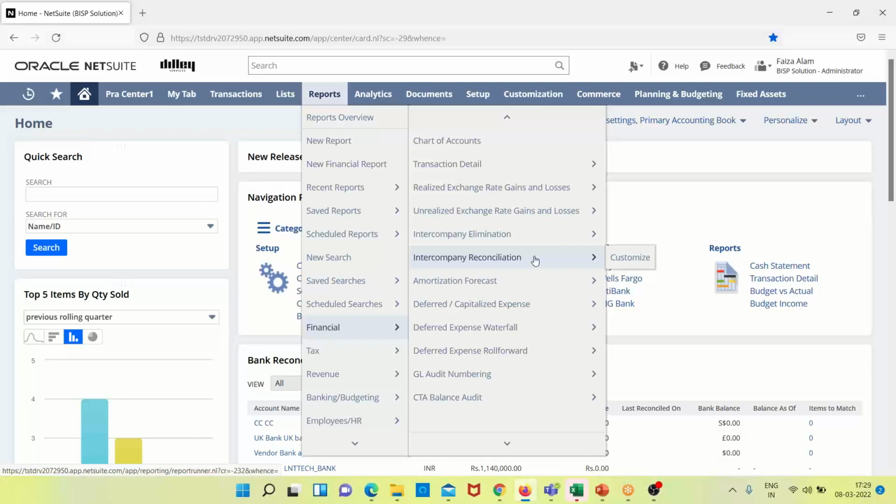So this is all from my side. Today we have learned about intercompany transactions, and how intercompany transactions can be eliminated in the NetSuite application, as two options are there. First, we can manually create a journal entry, and NetSuite will automatically eliminate the intercompany transaction if the feature of automated intercompany management is enabled. And then we have got to know about intercompany reconciliation.